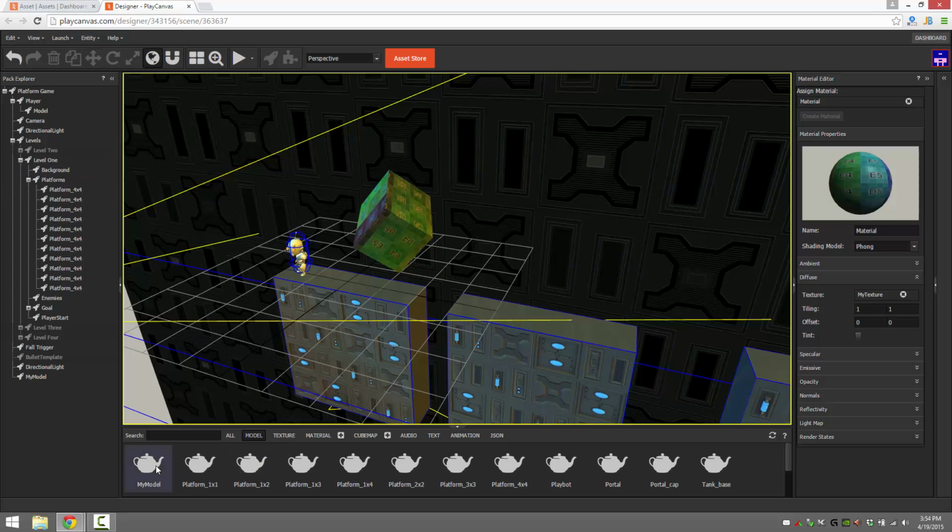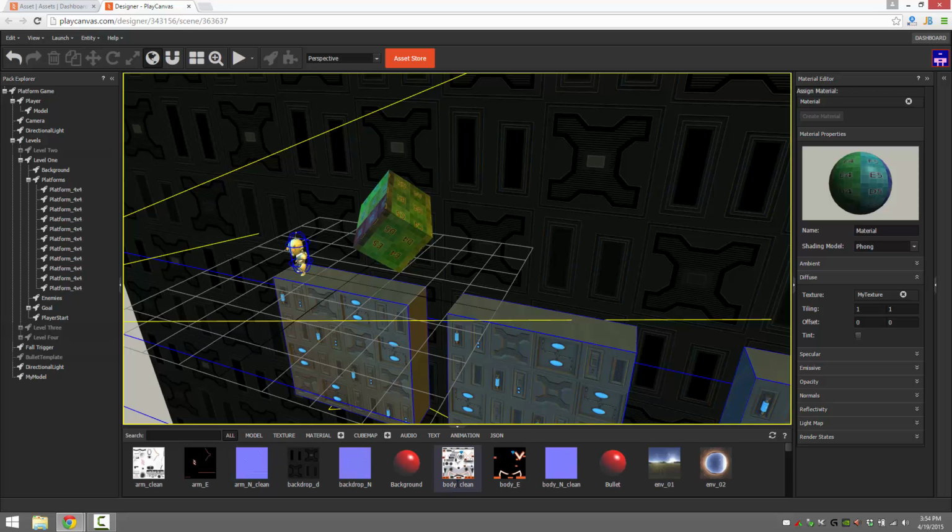So that is one of the issues, but as you saw, getting your assets in is really, really simple. They automatically show up here in your palette, and then you set them as attributes over here in the material editor. So let's go back to the UI here for a second. We've already now dealt with most of it, so I'm not going to go into too much detail, but again, down here is your palette. You can filter between the types of things that are displayed. You can use this to drag and drop things into the scene as needed.